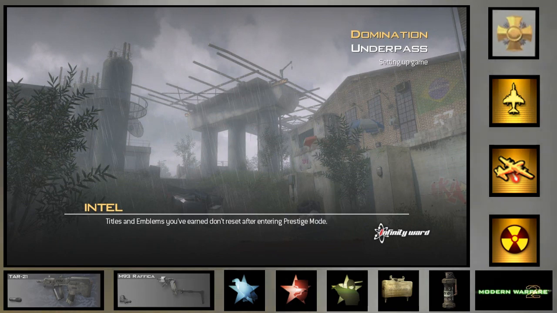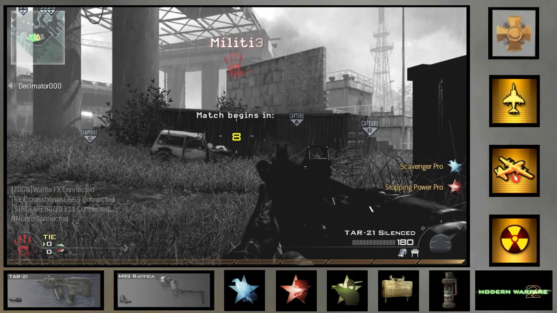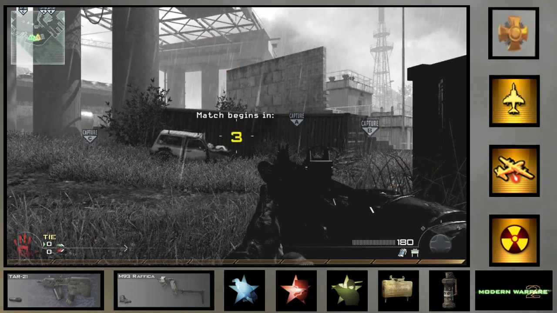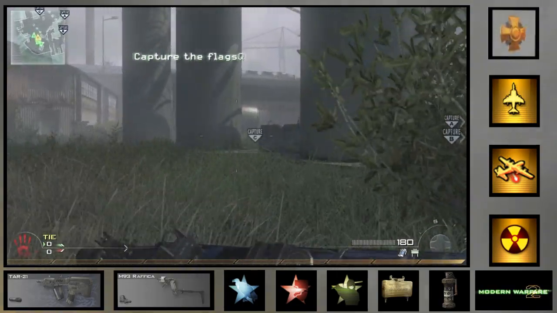Today I have a game of Domination on Underpass where I get a flawless nuke, which is where I get 25 kills without dying and then get a nuke and call it in. Nothing too special, fairly simple, but I'm going to talk a little bit about that.